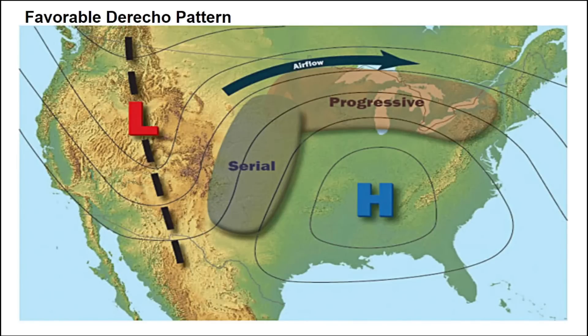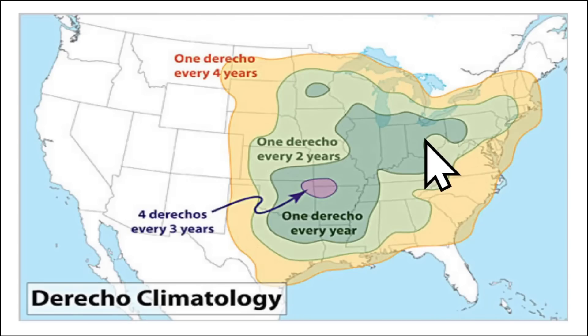And now we have to look at the severe weather forecast as well. So this is a favorable derecho pattern. The high-pressure systems won't always be across the southeast — they could be across the southwest or the southern Plains. But this graphic shows you that the airflow around a high-pressure system is clockwise. And when you get these major heat waves, you always have to talk about serial or progressive derechoes. Usually during the warm season, we have to lean more toward progressive derechoes being an issue up toward the upper Midwest, the Great Lakes, and the Ohio Valley. Derecho climatology: anywhere in this blue-outlined area — Chicago, Illinois, Indianapolis, getting into Detroit, down into St. Louis, Little Rock — those areas are prone to seeing a derecho on average around every single year.